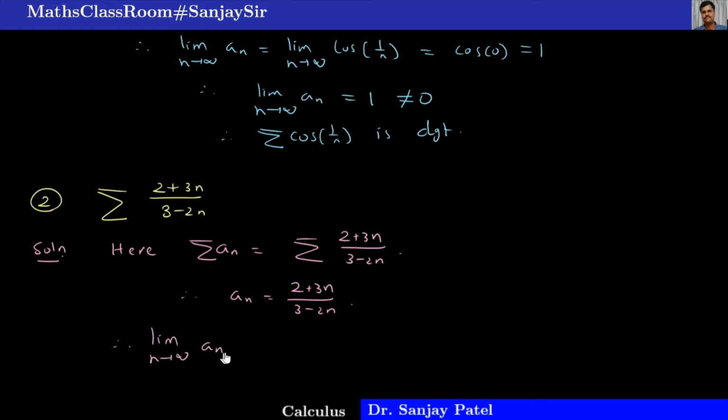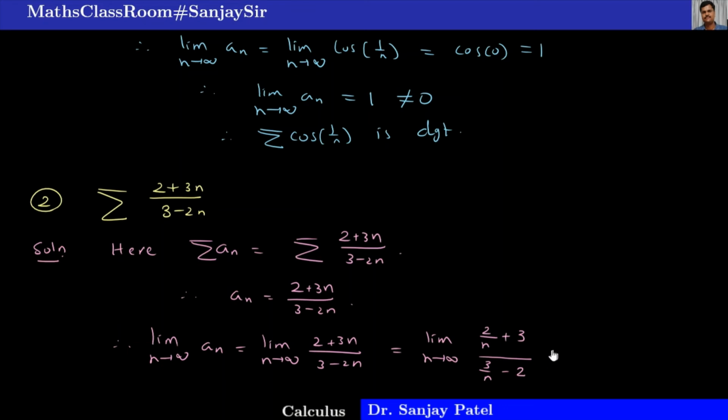that you must have studied in your schools. For finding the limit as n tends to infinity of such an expression or sequence, what we do is divide by the highest power of n in the numerator and denominator when we have polynomial kind of expressions. This is a linear polynomial, so I will divide by n raised to 1. So what I will get is 2 by n plus 3, dividing each term by n, which will not make anything new, over 3 by n minus 2.